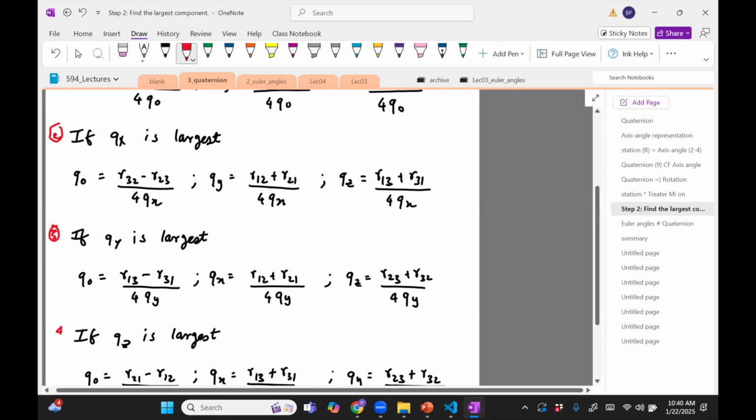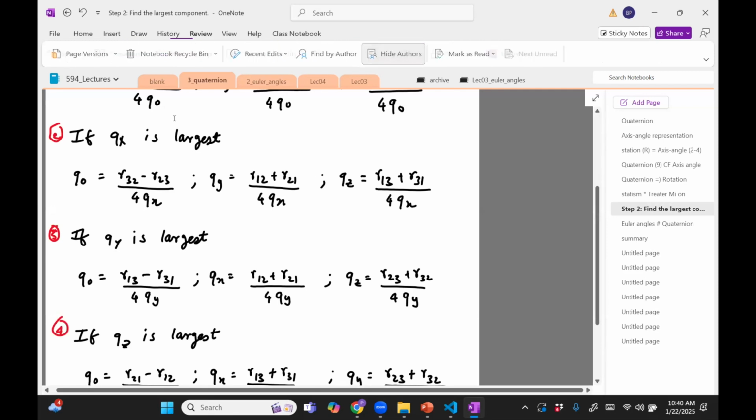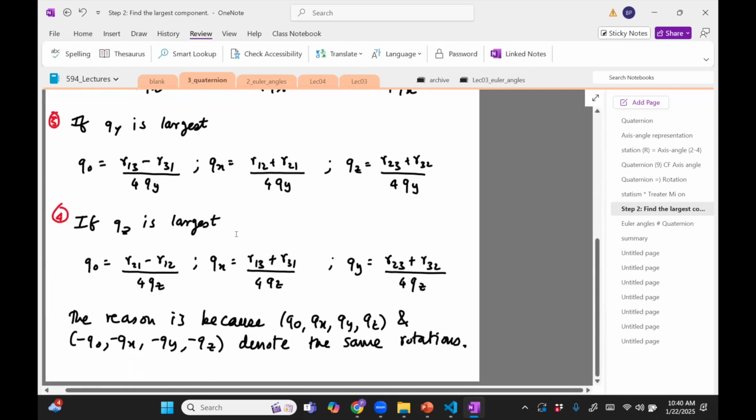Anyway, this is just something which you need to do, because you will see that this quaternion, and this quaternion with everything negated, is the same rotation. So you need to choose one of them, and that basically causes this confusion, or this non-trivial way of computing the quaternion given the rotation matrix. Okay, so I'll add this to the notes.